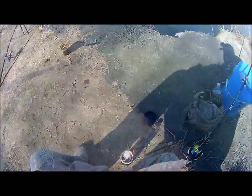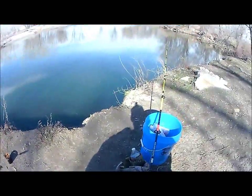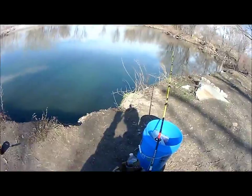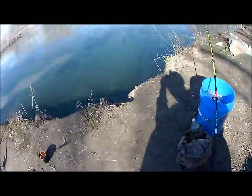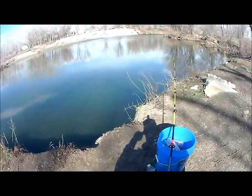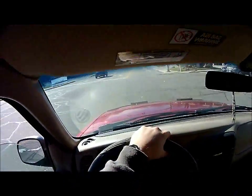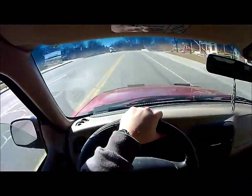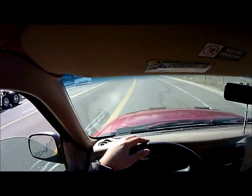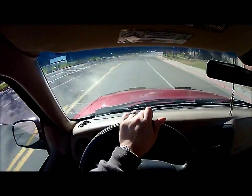Still no bites. I've definitely made up my mind — we are gonna head to the pond. I'm gonna give it until 11. I really want to see if last year's cats will bite, if they're still in there. We're heading over to that pond right now. Gotta stop off at the Maverick to get some refreshments — I gotta get me an apple pie! This should only take about 10 minutes to get there and then we'll get set up and see what happens.